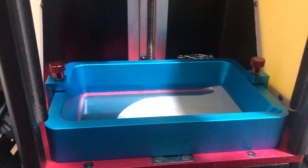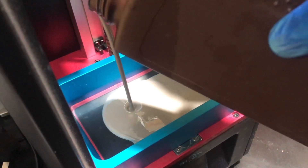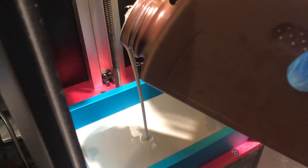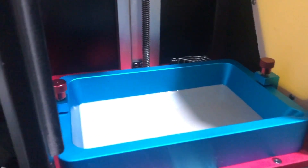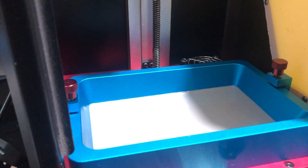You can see the consistency — see how thin that is. You want something with the texture of milk, not too thick. Thick resin is usually very hard to pour and transfer. Sometimes you get failures during winter because you don't have enough film of resin building up where you should be curing. Make sure the vat is secure as usual and let's start printing.